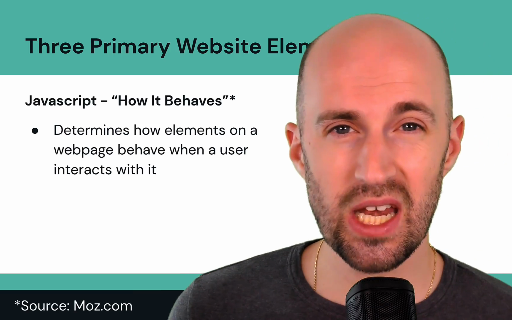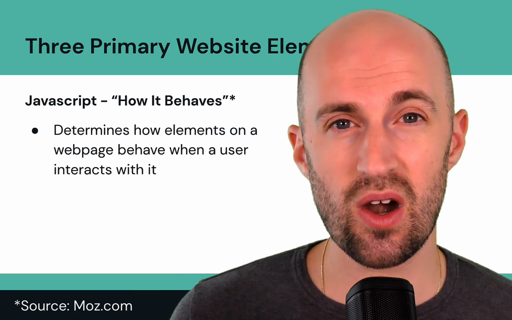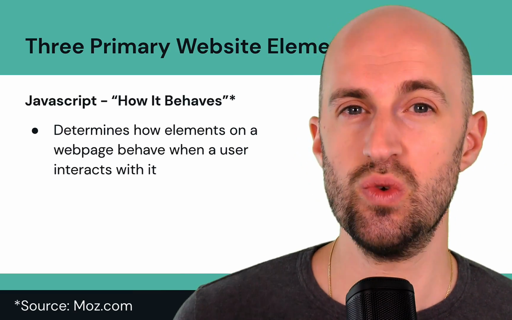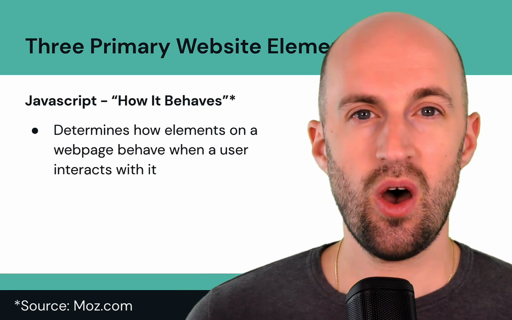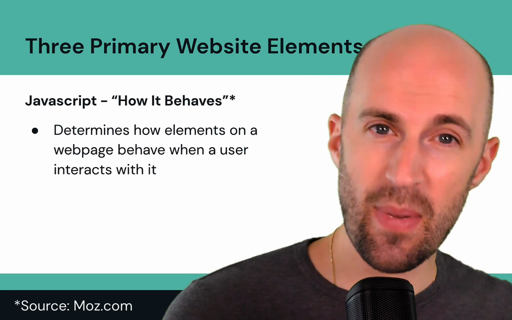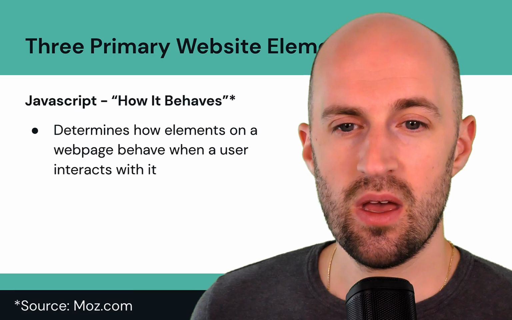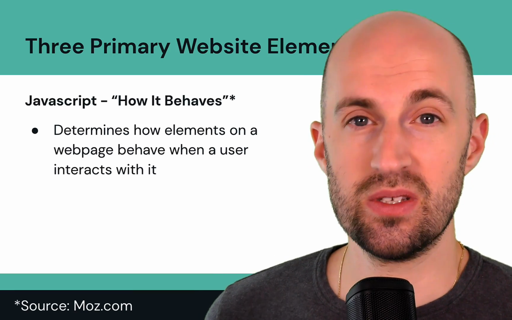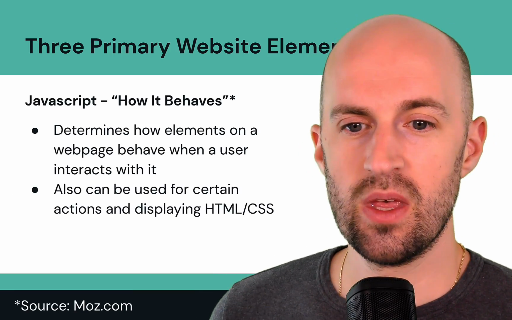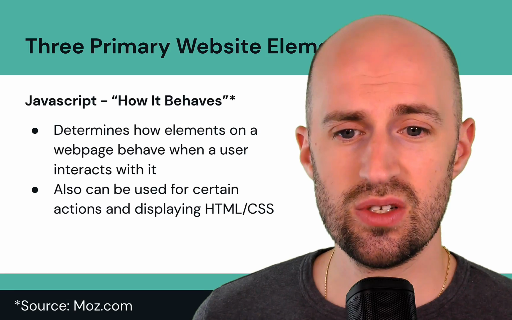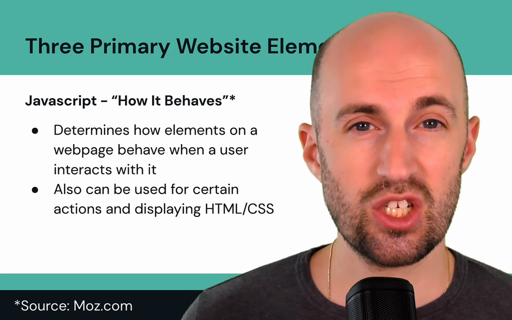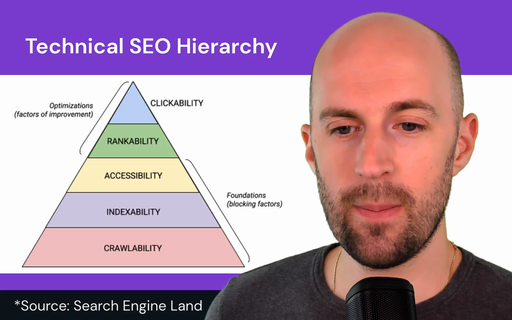So when you're on a site and you click a button, chances are JavaScript has been used to initiate an action, either on the front end browser side or on the back end server side. So it determines what happens after you do that action. It can also be used for displaying certain HTML and CSS snippets as well.